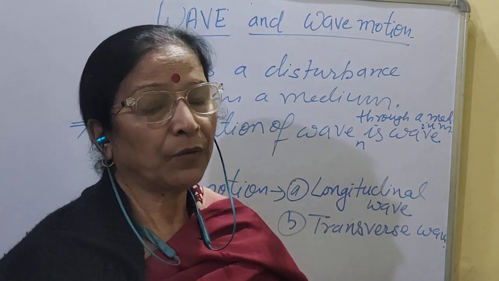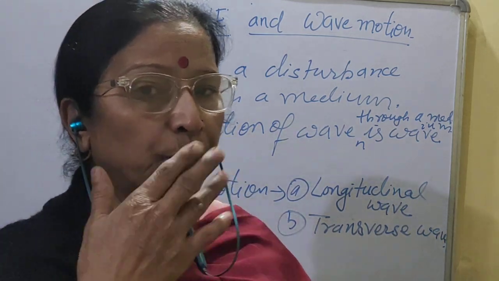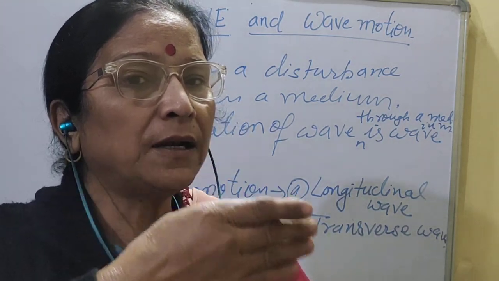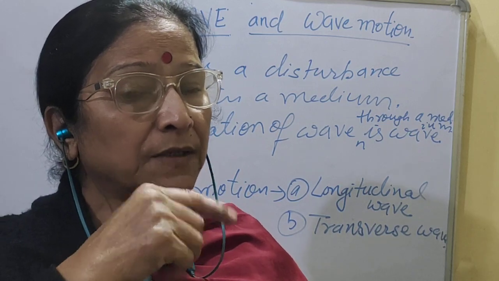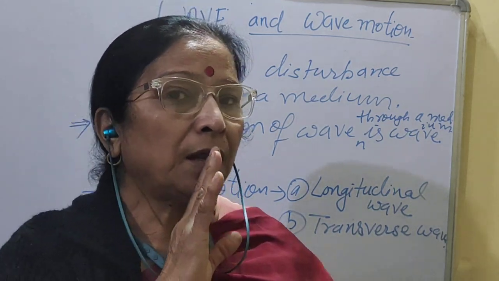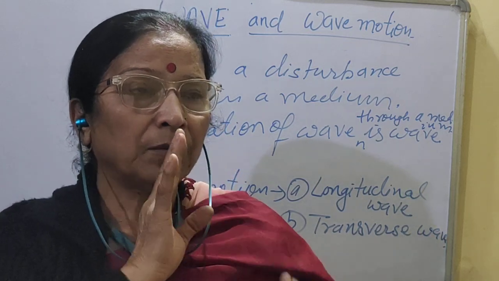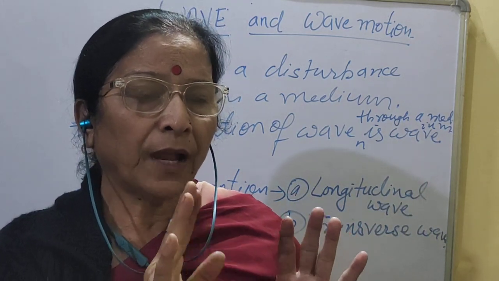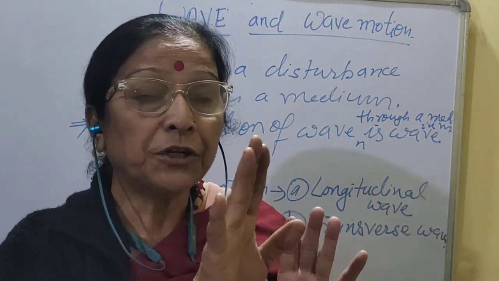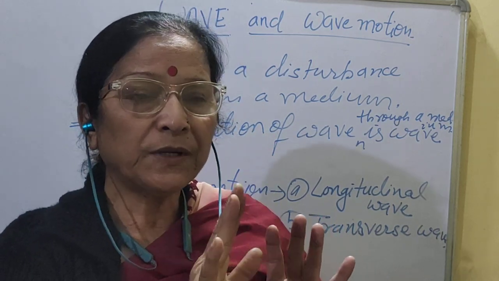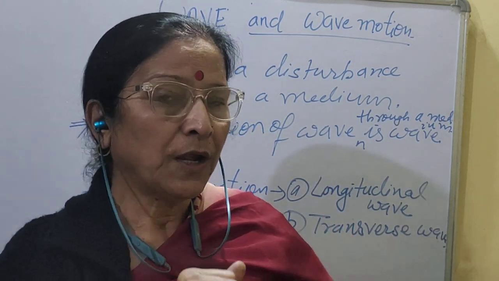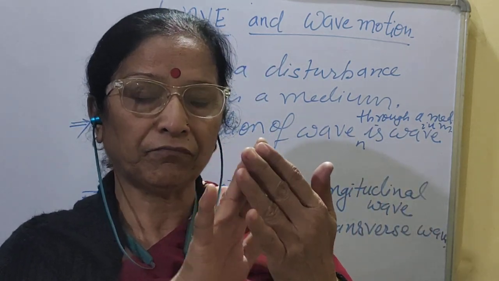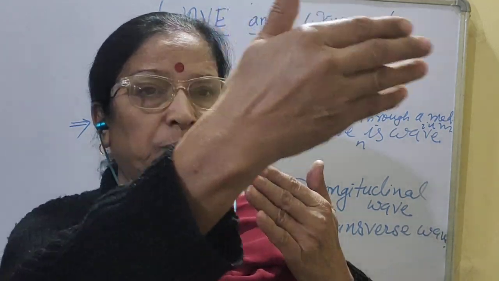is sound. When we speak something, sound is produced. What happens? This sound energy gets added in the medium. Disturbance gets added in the air and then the air molecules start vibrating. But in which direction? Sound will travel all around and the molecules along the direction of motion of sound will start executing back and forth motion. Sometimes the sound energy will push air molecules ahead, then the sound will be transferred to the next molecule.